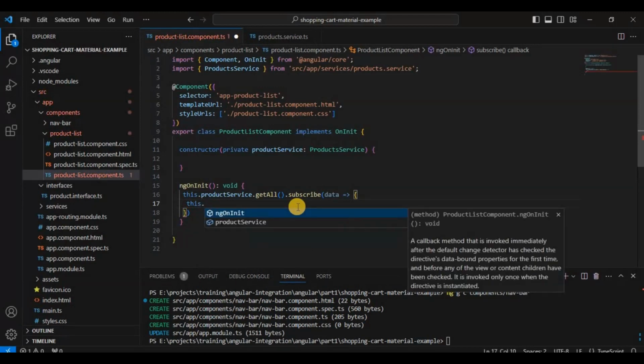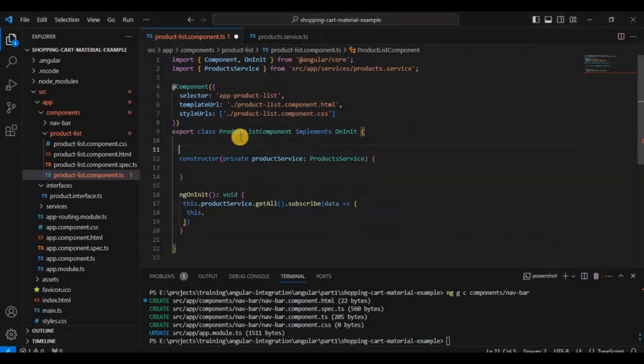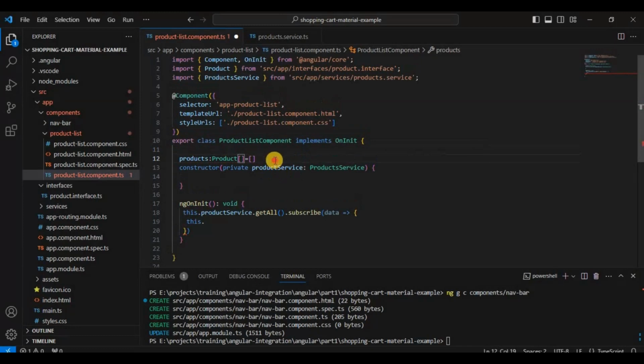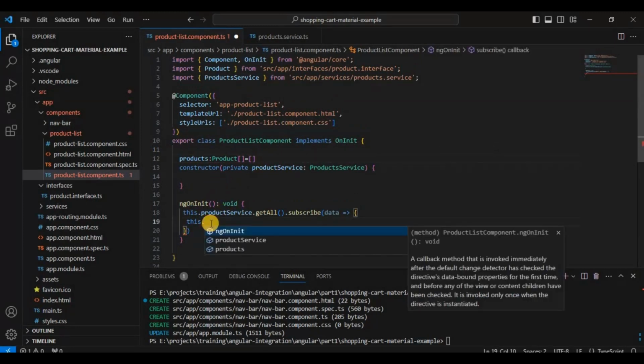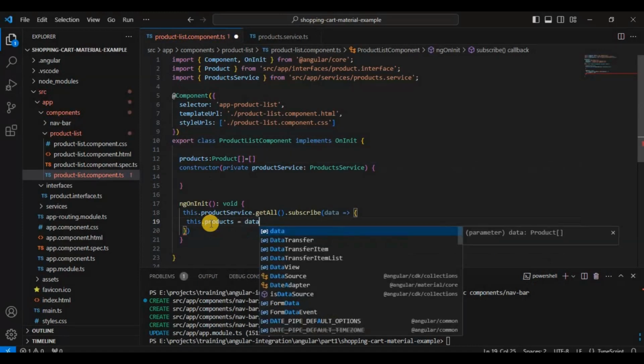We need to use one array where basically we can initialize all those data, so we can create one product array over here. Okay, so this.products equals data.